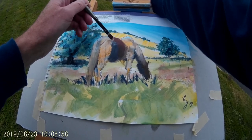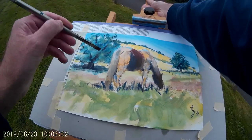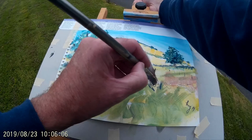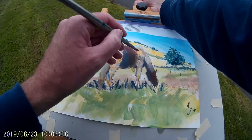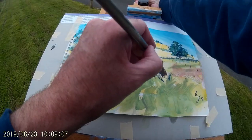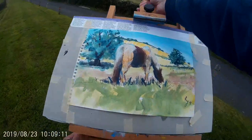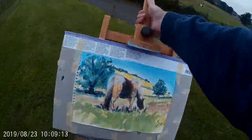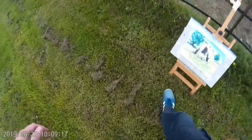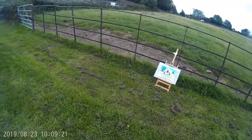I'm now adding some warmer colours to the brown patch on the horse. And you can also see I've popped in on the right of the painting a few little fence posts. Now the actual scene consists of a multitude of fences with just wire in between them, but I've just added one to help create a sense of perspective. And I don't really want my painting cluttered with lots of fences. So as I mentioned before, the horse — I feel that I've lost a little bit of the sense of form and the colours have become a bit muddled.